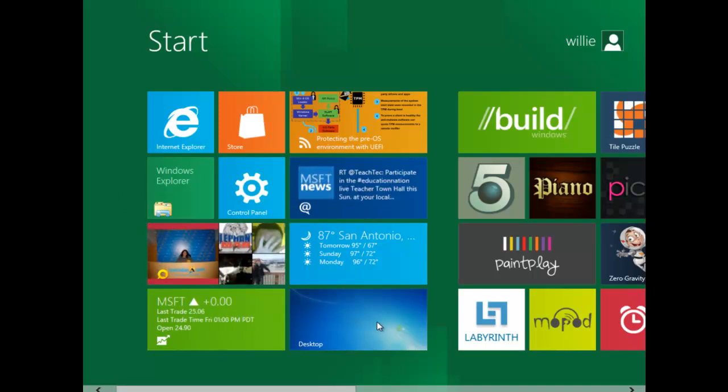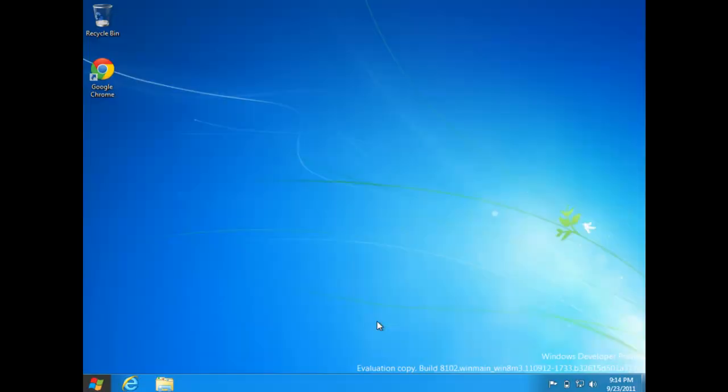You'll notice here there's a desktop tile, so if I click on that, we have a traditional Windows desktop with icons and a toolbar on the bottom. This is for those of you who don't really want to use the tile interface. This is still baked in, and my one issue with this is that if they're going to include this, they should have left more of the functionality of previous desktop versions.